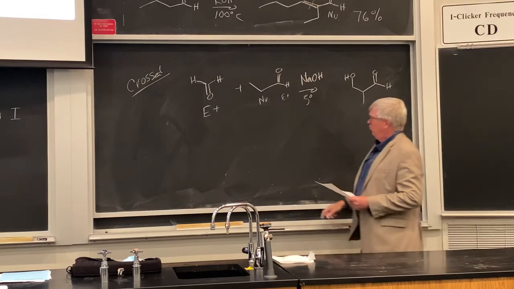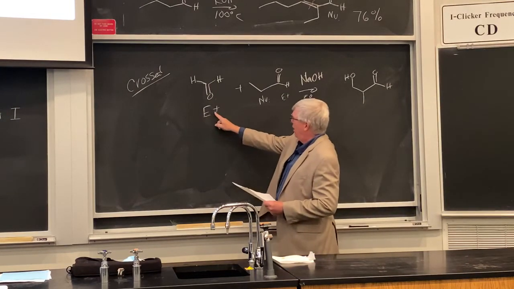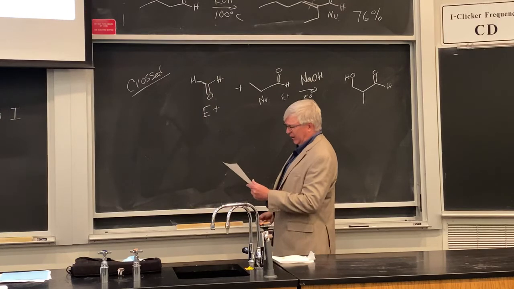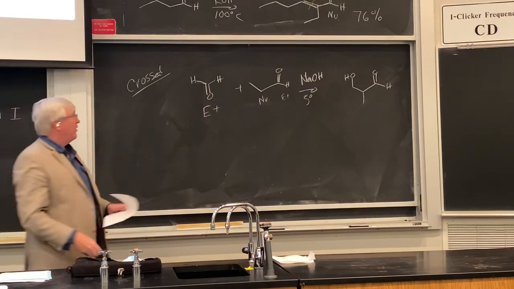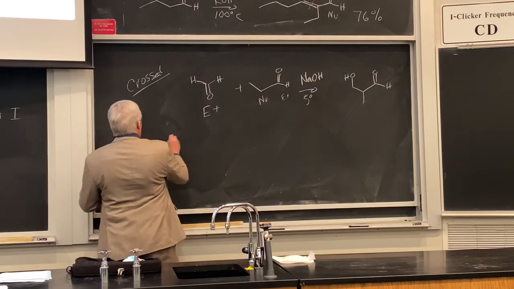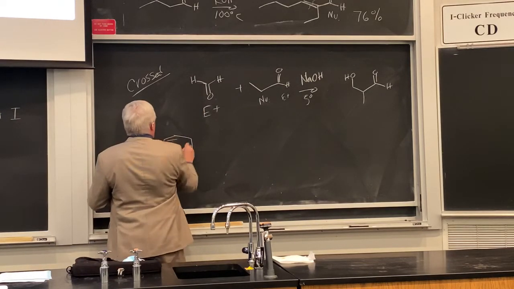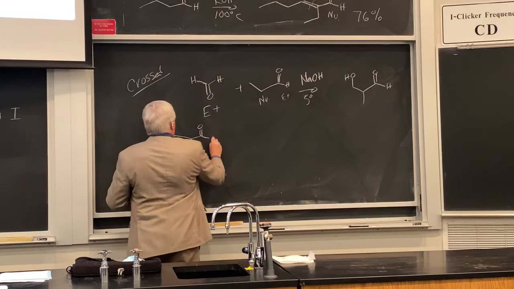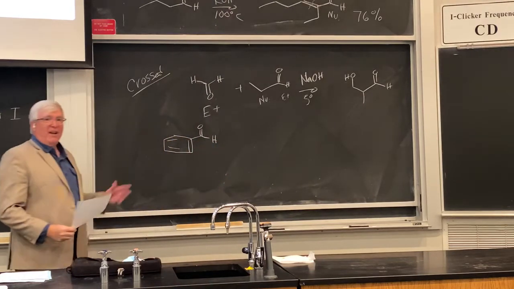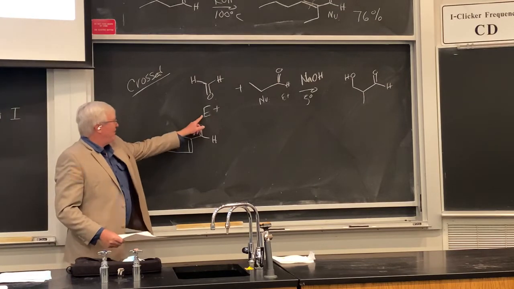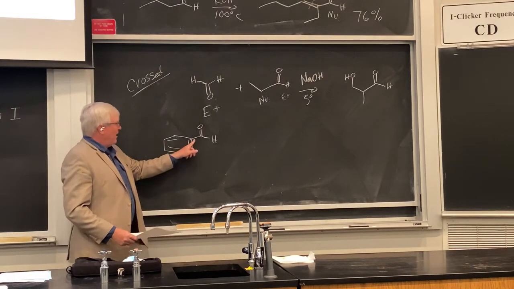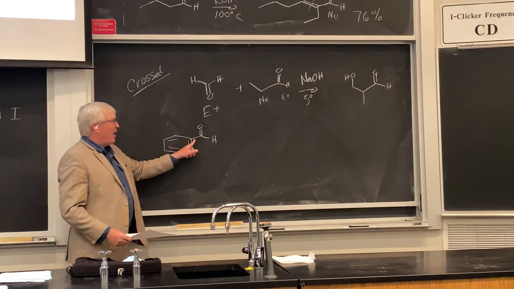Crossed aldol, where only one can be electrophilic there. Let's see, so other ways to do crossed aldols with selectivity, yeah. We can take this one, benzaldehyde. Now, can that be the electrophile or the nucleophile? Well, again, it only has the potential to be the electrophile. Why? You can't form the enolate here. There's no alpha hydrogens to pull off and form the enolate, okay?